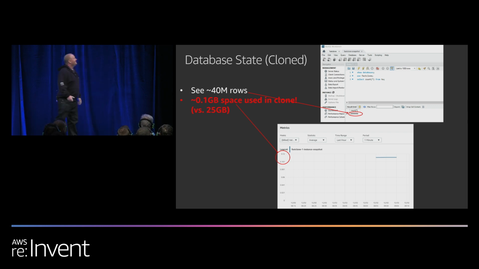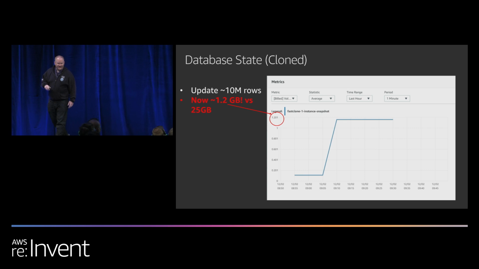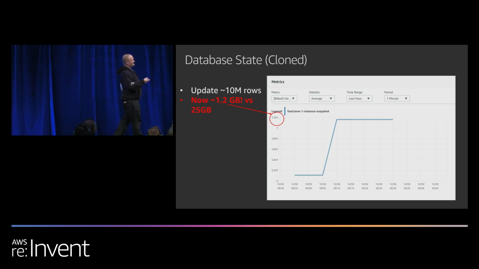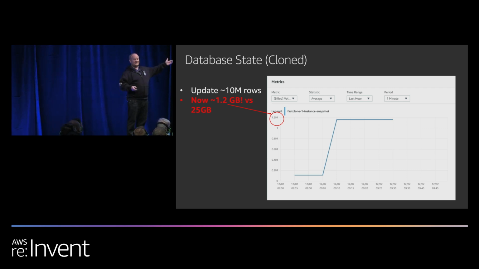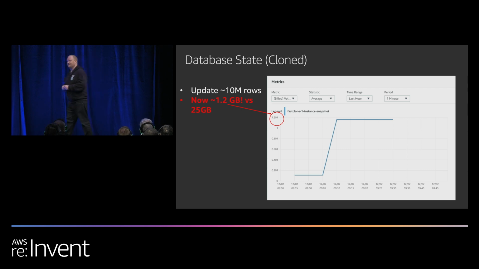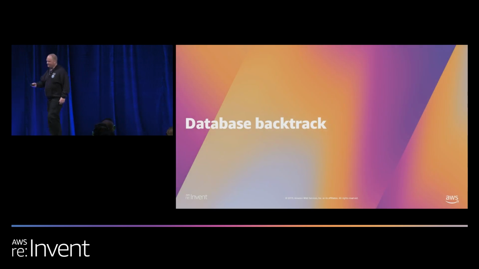It hurts me somehow. But you can see it only uses about 100 megabytes of space, although it has exactly the same contents. And then if we go and update, so we updated also roughly 10 million rows. At least it doesn't print out many here. So now it's up to 1.2 gigabytes. So you're now paying, in this case, if nothing happened to the source, for 26.2 gigabytes of storage. So it's a very, very useful thing, and it's very fast to create these clones for obvious reasons, since it's not a size of data operation. Right.